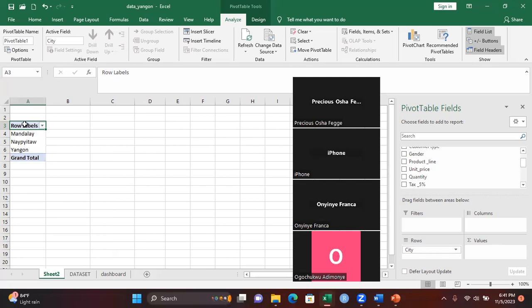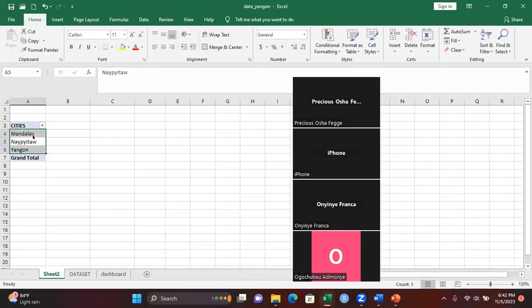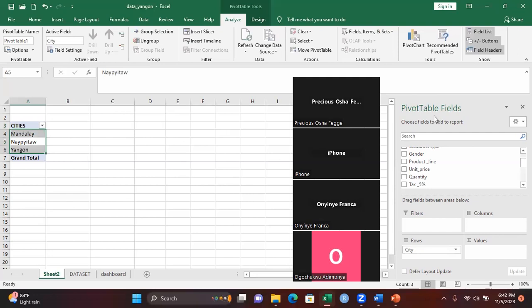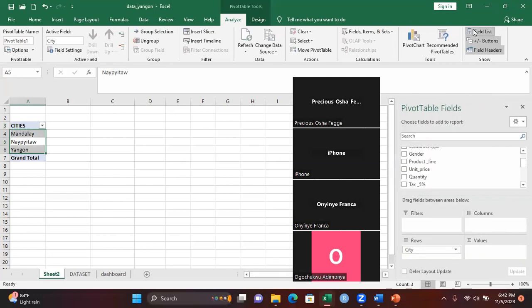So all you need to do is click on it and come to your formula bar, clean up everything there, and specify city. So I have updated that. Then I click here again in order to activate my field. There are times your hand can mistakenly touch here. If you click here, you are not going to see that section. If you click here, you will see it.